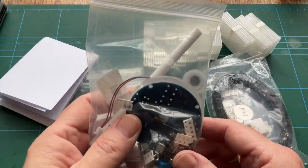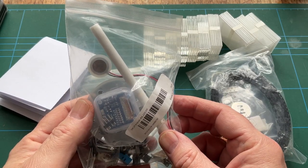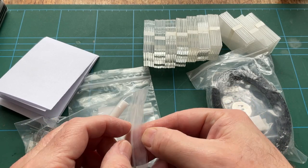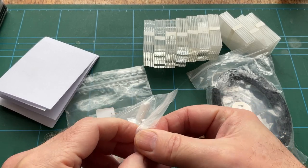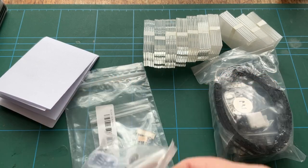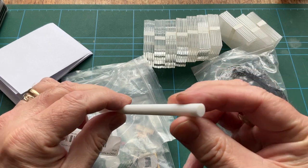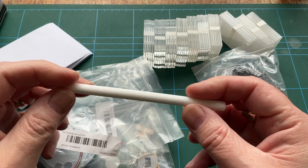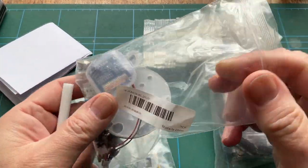What else have we got? We have got lots of things. We have got a round thing with bits. Don't know what that's for. Looks like there's a little daughter board there for something. Let's open this up. Why can I never open these things? It's probably the age. Oh, for God's sakes, trying to do this through the camera at the same time, that's not going to work. Right, here we go. I have no idea what this is. It looks like a tube of foam. And I have absolutely no idea what that is for. I'm sure all will come clear in the end.